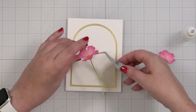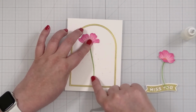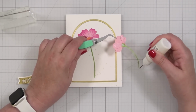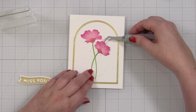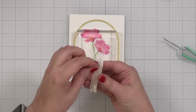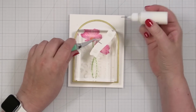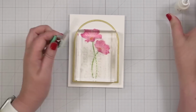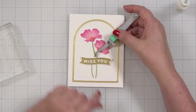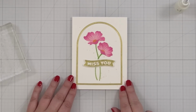That, and visualize my placement so that that can be up top like that, and just hold that in place on the stem, and just a very light bead going up. I'm going to drop that right there. Then all I have to do is take the backers off of my little banner greeting, and I tend to put a little liquid glue on each little guy like that, just so that it has a nice bit of support. And then Miss You is going to go right in the center of the card with that little popped up banner. I'll add a few little sequins to finish out the card.